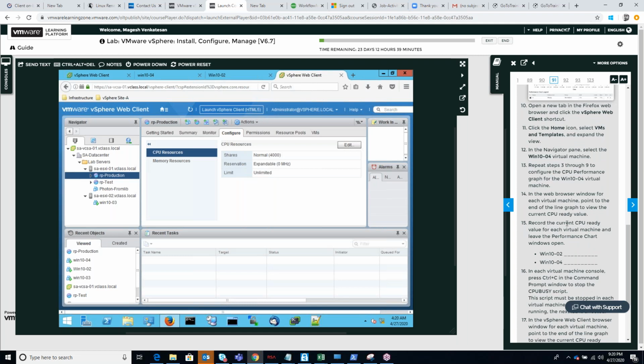Now record the current CPU ready value. Where is that? Current CPU ready value.